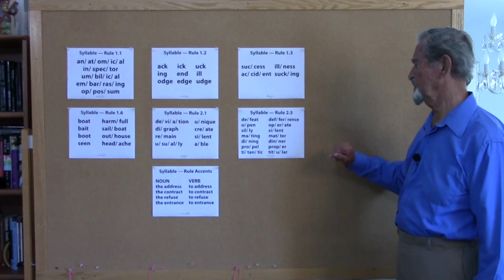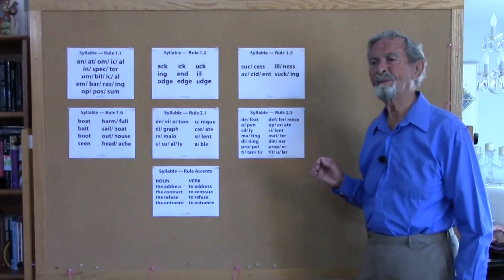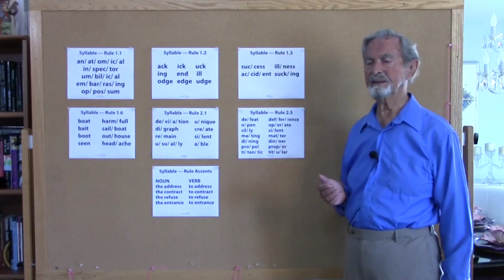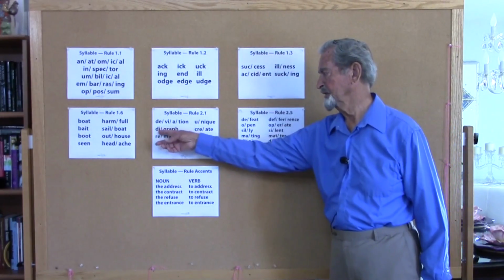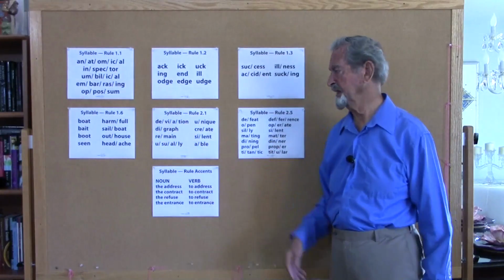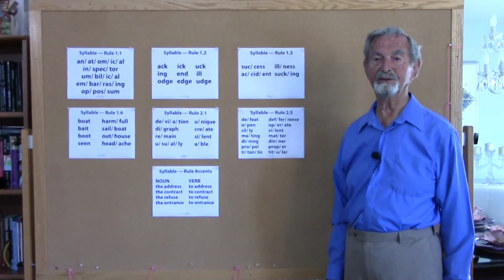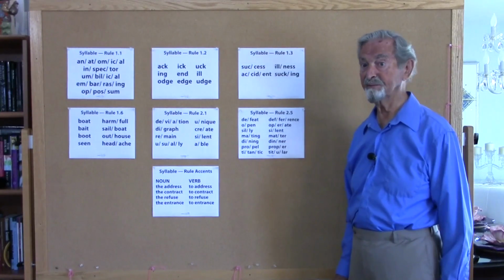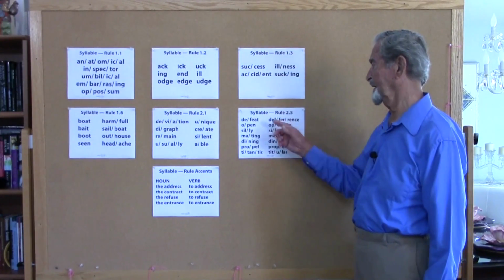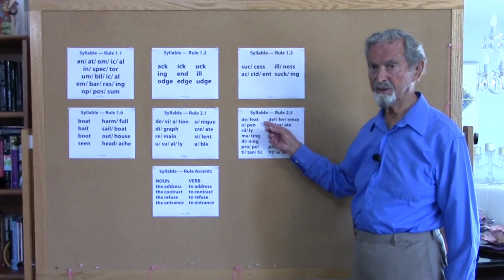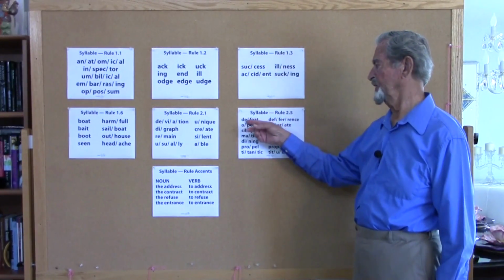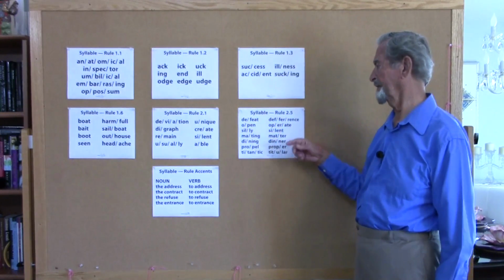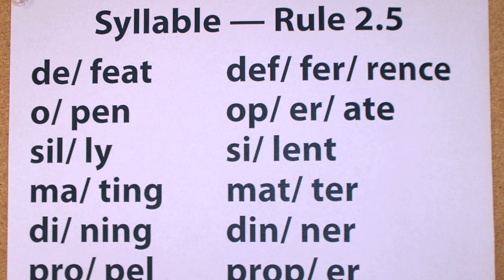Where to divide the words? Does it make a difference? You might think, well, does it really make a difference whether I say D-I-G or just a D-I in digraph? Actually, it makes a great deal of difference to the meaning of many words, and the sound and the pronunciation, of course. Defeat, D-E. But deference, deference. Both start D-E, defeat, deference.